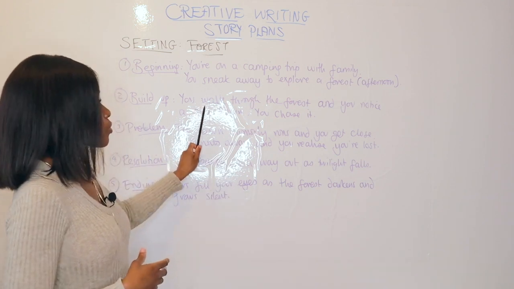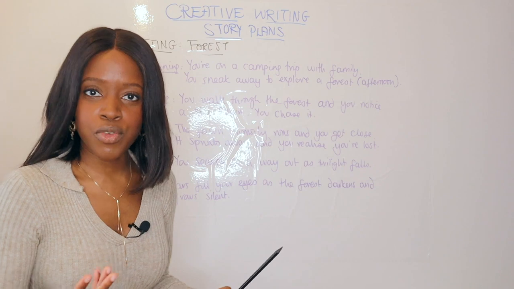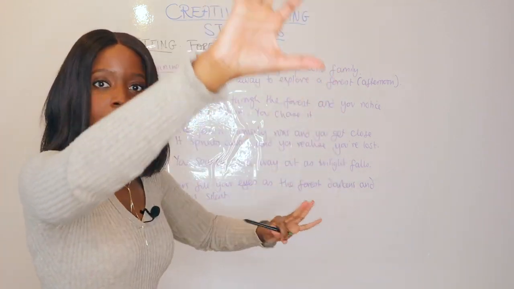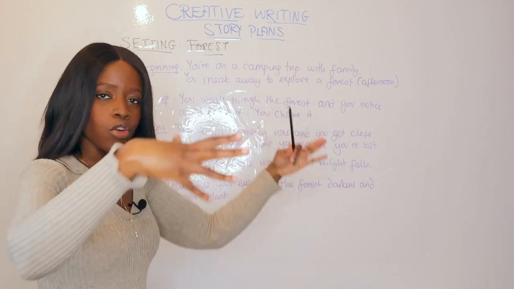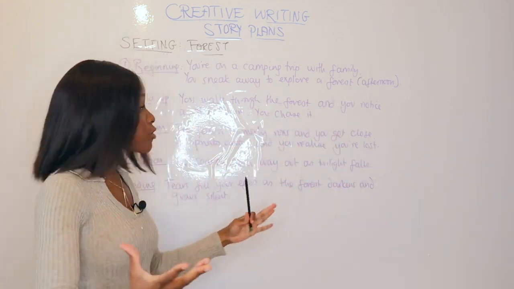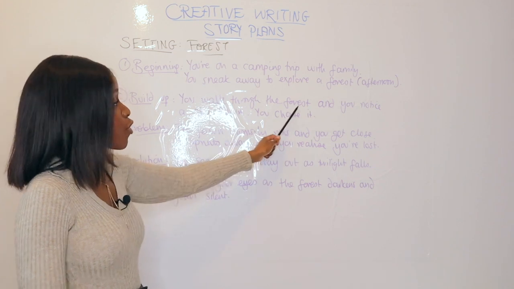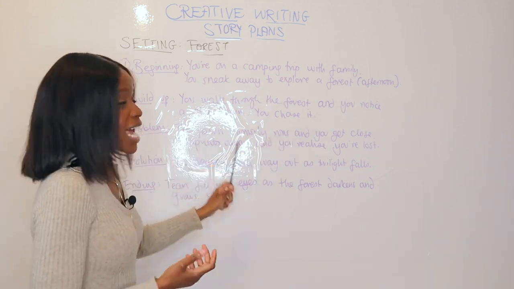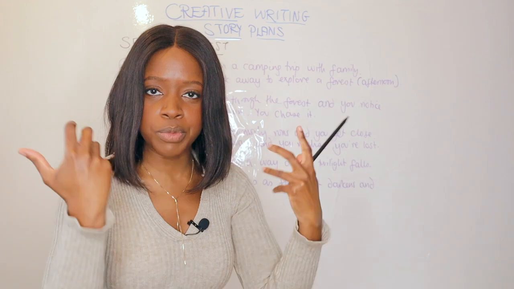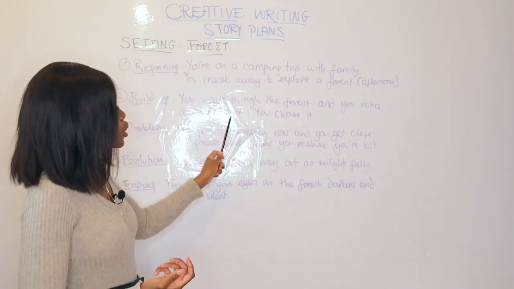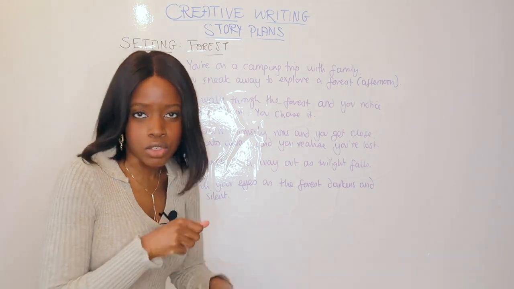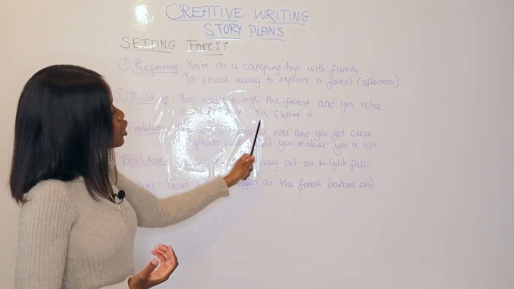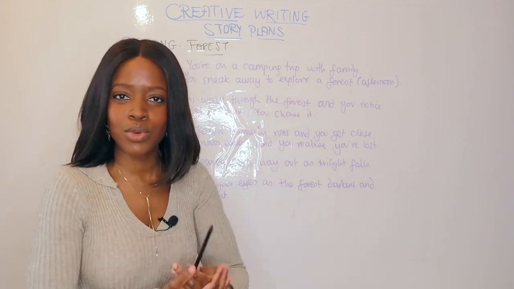Now in your build up, you get to the edge of the forest. You're really excited. You see all of these different trees: the pine trees, the oak trees, the willow trees, all of these different types of foliage, lots of different flowers. And you decide to walk through the forest because you're so keen to just explore it by yourself. As you're going, the leaves beneath your feet are crunching, you're looking around, you're inhaling the earthy scent of the forest. Remember, you're using lots of sensory language. You then notice a shy fawn, which is a baby deer, which is quite cute. And so you decide to chase it: oh my gosh, I just want to cuddle this fawn.